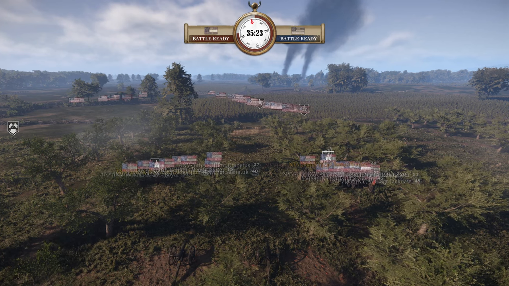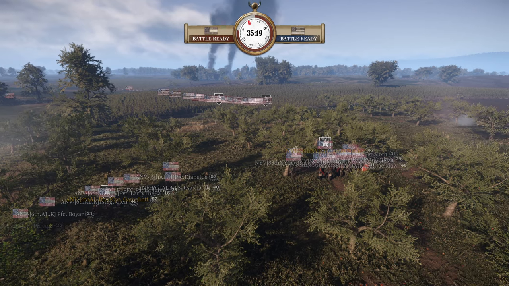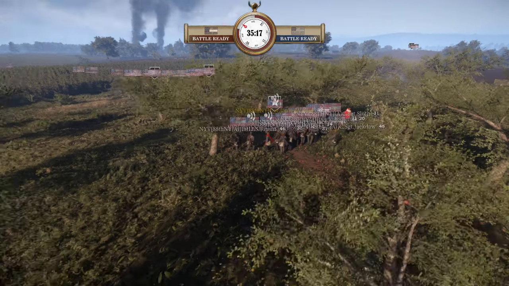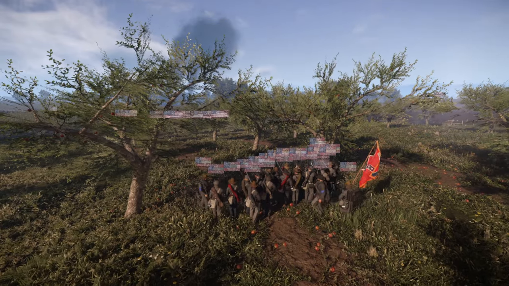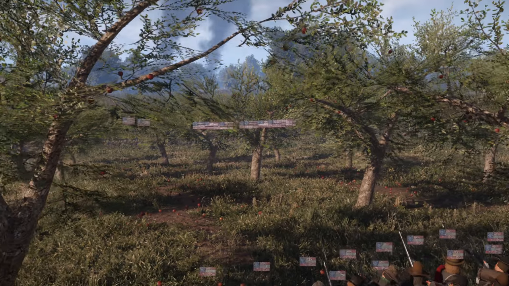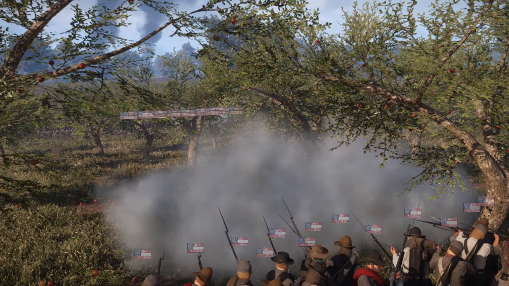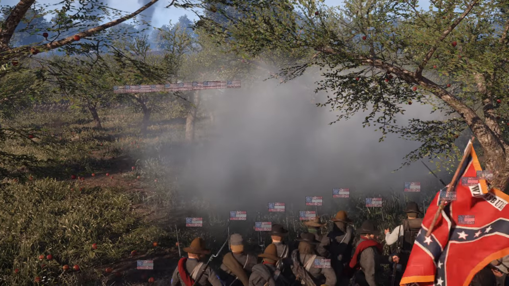And it looks like this 88th New York and this end game button, his 6AL guys are over here. Ready. Ready. Enter north. Right oblique. Right oblique in the corn. Aim. Aim. Fire. Fire. Load. Load. Load.